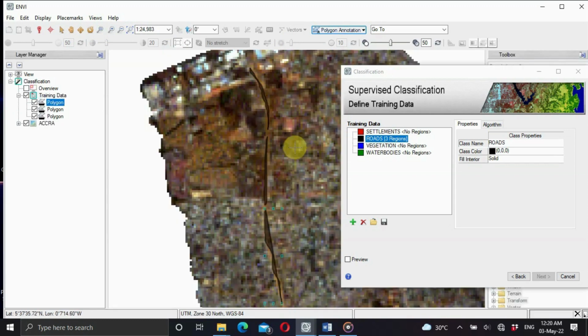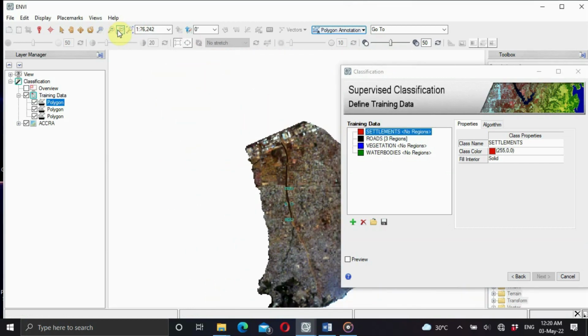Okay, so let's end it now. So settlement, so I'm just estimating your settlement. Accra is very choked. Oh, let's clear this.